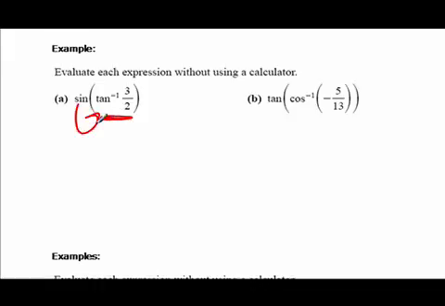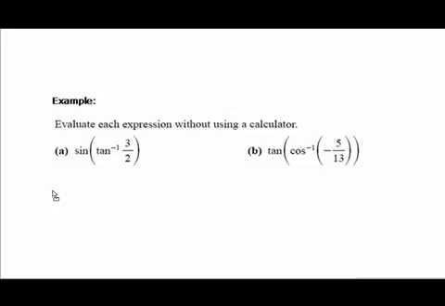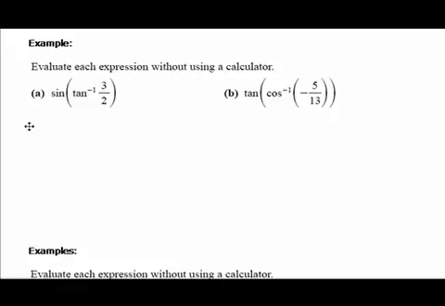All right. Here's how we go about it. How do we come up with the angle? Well, I see I'm taking inverse tangent and I have something positive. So what quadrants does that put me in? Inverse tangent, and the 3/2 is positive 3/2. That's going to be quadrant 1. So my angle is in quadrant 1.